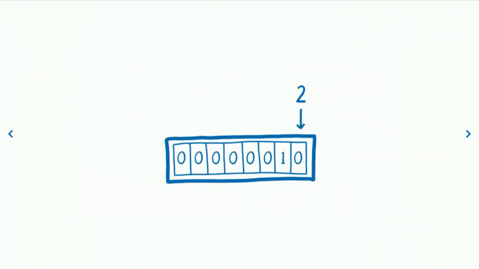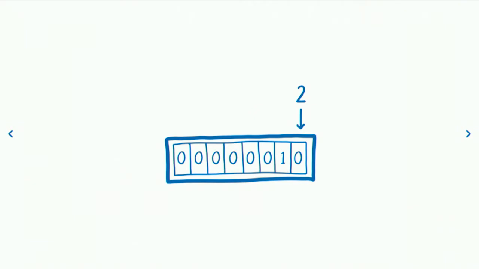Each one of these boxes is the same size and can hold a certain amount of info. And that size is called the word size, and it's specific to the machine. So it's usually something like 32 bits or 64 bits, but to make it easier to show you, I'm going to use a word size of 8 bits. So if we want to put the number 2 in one of these boxes, we could do it. Numbers are easy to represent in binary.